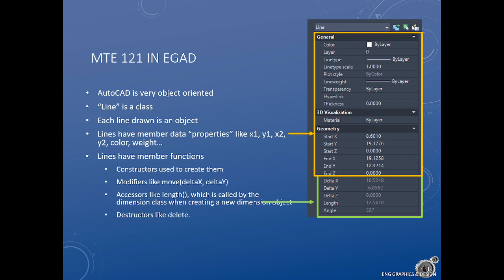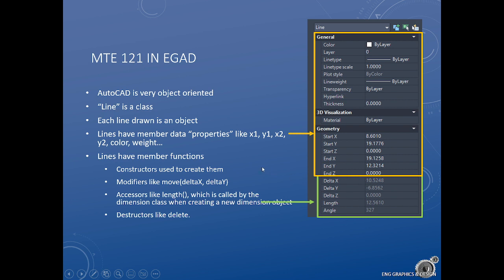That class defines all of the things that we can do with lines, how to make them, how to move them, how to delete them, how to measure them. So that's all what's contained in the class. And then whenever we create a line, we look at the class for instruction and it goes, oh yeah, here. This is how you create a line. This is how you measure it. This is all of the data that is associated with your individual line.